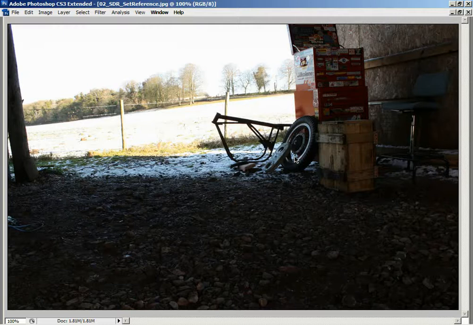So as we mentioned a second ago, this standard dynamic range image is an 8-bit image. That means we have 8 bits of information for red, 8 bits of information for blue, 8 bits of information for green. That's 256 tones in each of these.